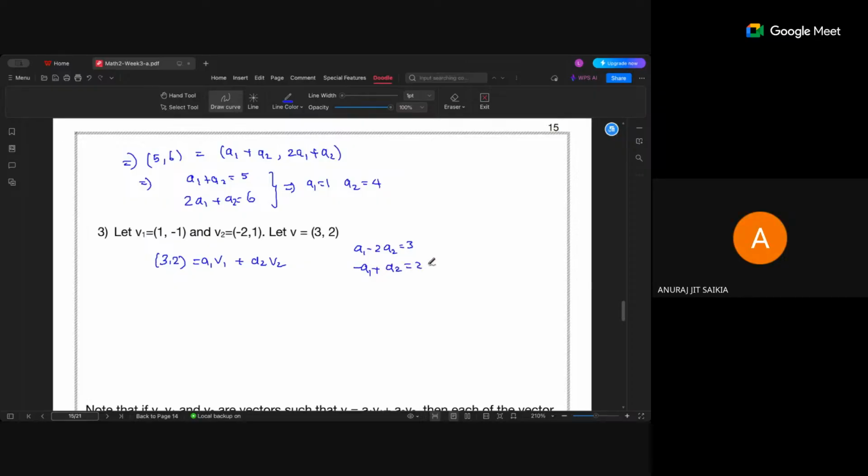Minus 5 and minus 8. Okay, so minus 5 times minus 5, and then here 8 twos are 16. No, not the answer. a1 is minus 7 and minus 5. Yes, minus 7 and minus 5. Minus 7 plus 10 is 3, yes, and then 7 minus 5, 2. Good. This is good.